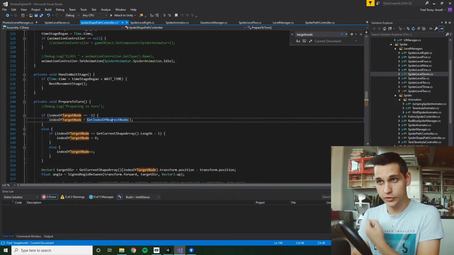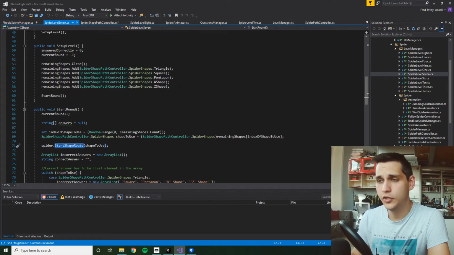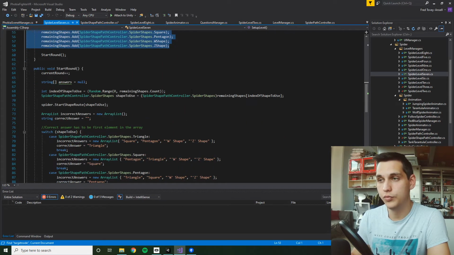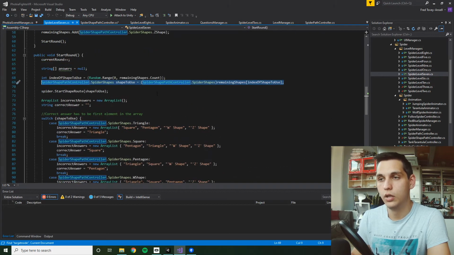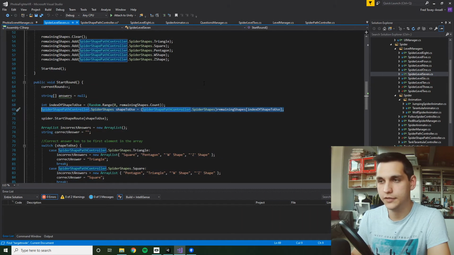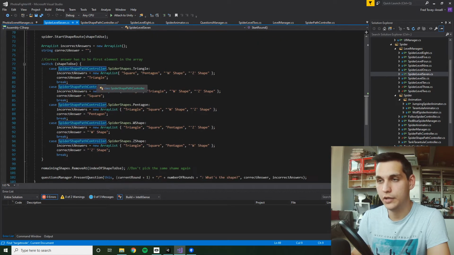So we'll start off with the manager for this level. We start off with a big list of all the shapes that we could possibly do. At the start of the round, we pick one of those shapes out of that list, and then we'll remove it later on from that list, so we don't do the same shape again a second time. We'll pick a shape, do the same thing with the questions manager, so we say which shape we've chosen, and we'll say which shapes we're not choosing.